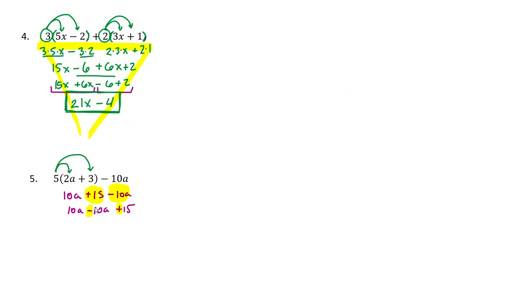Okay, now we'll combine like terms. 10a minus 10a, 10 minus 10 is 0, 0a plus 15. Of course, if there's 0 a's, we don't even write it, right? If there was 1 a, we would just write a, but if there's 0 a's, we would write nothing. And so the answer is 15. Oh, we like this one. It comes down to one thing. But remember, it didn't have to come down to one thing. It just happened to, because the a's got canceled. Okay.